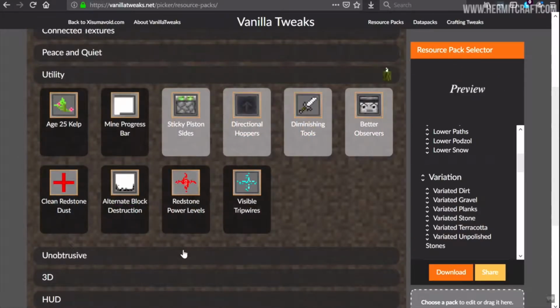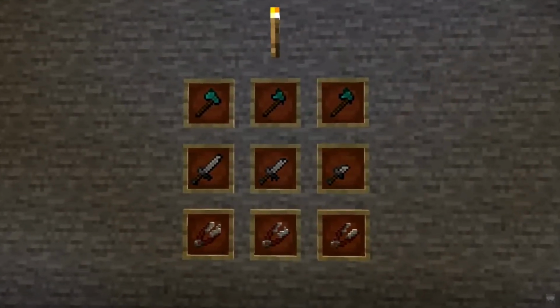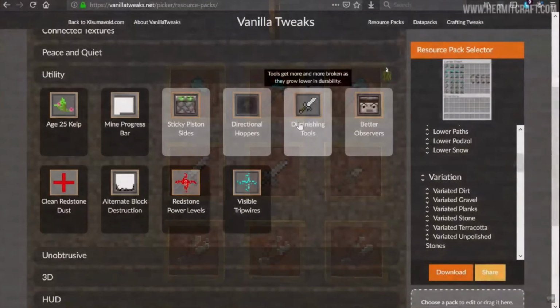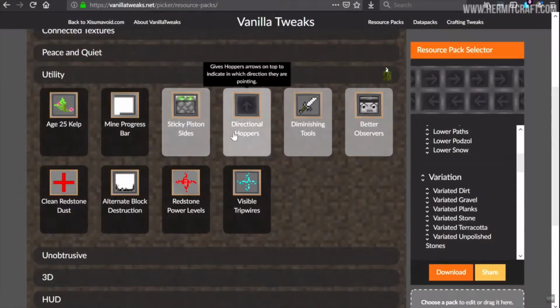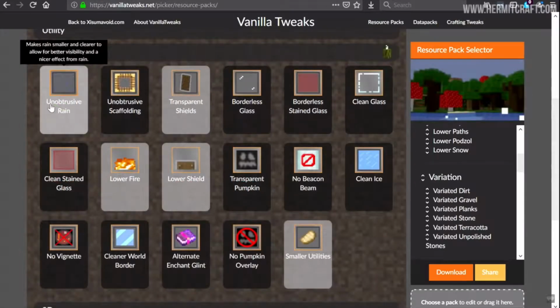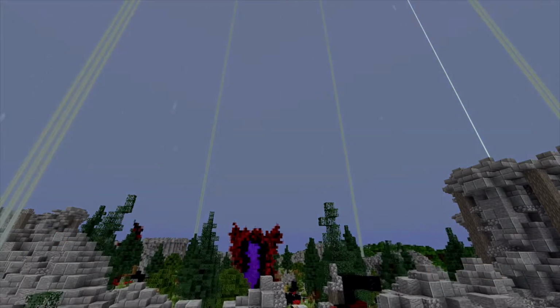Then in utility, we've got a really popular one, diminishing tools. This makes your tools get visibly worn out and smaller, and that's a really great indicator for when you're running low and need to go back to a farm to repair your stuff. We've also got sticky pistons, directional hoppers, and better observers, which I've been using for a while. The unintrusive rain is amazing. It just makes rain a little less intrusive, obviously. It looks really good in game.